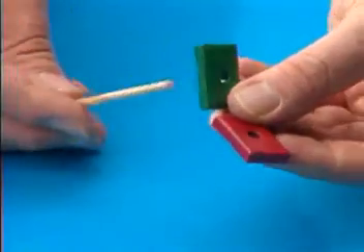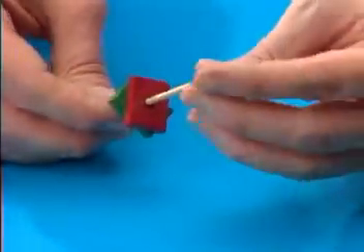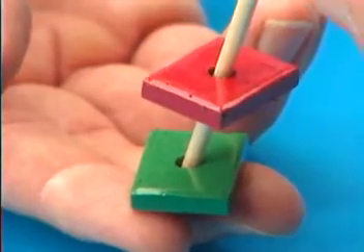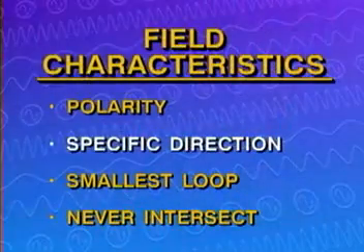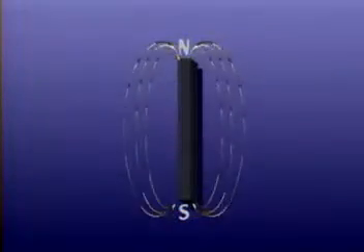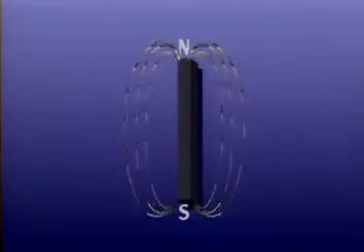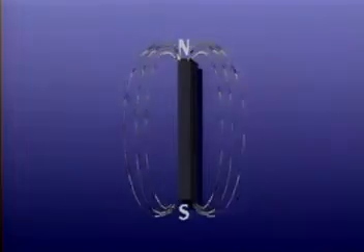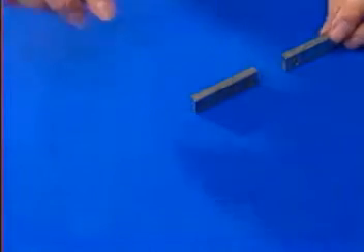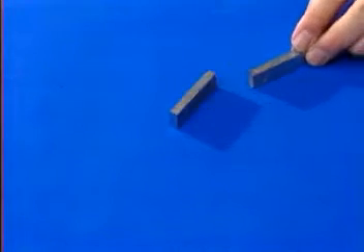Now let's see how magnetic fields interact first with each other and then with different materials. You may have tried experimenting with two magnets and noticed how they would either attract or repel each other. This happens because their magnetic fields are interacting. This interaction is determined by the second characteristic of magnetic fields that you were shown, the specific direction of the lines of force. Remember that the lines of magnetic force are assumed to exit the North Pole and re-enter at the South Pole outside of the magnet, and pass from South Pole to North Pole within the magnet. Keeping this in mind, when like poles are placed near each other, the direction of the lines of force are in opposition, pushing away or repelling one another.